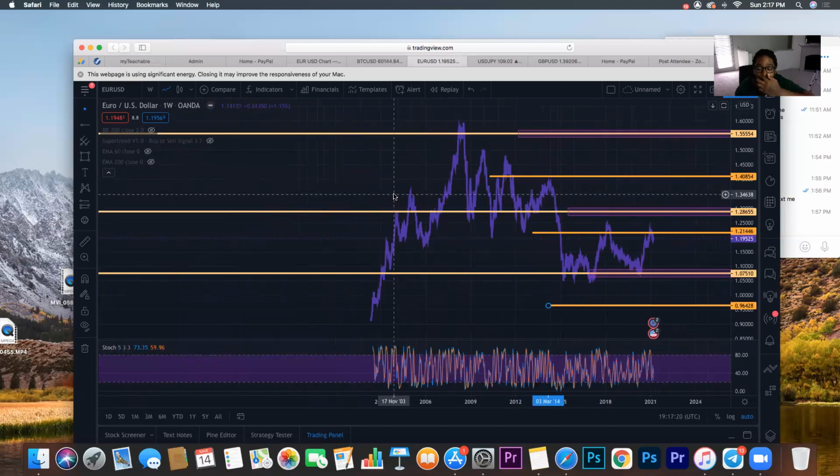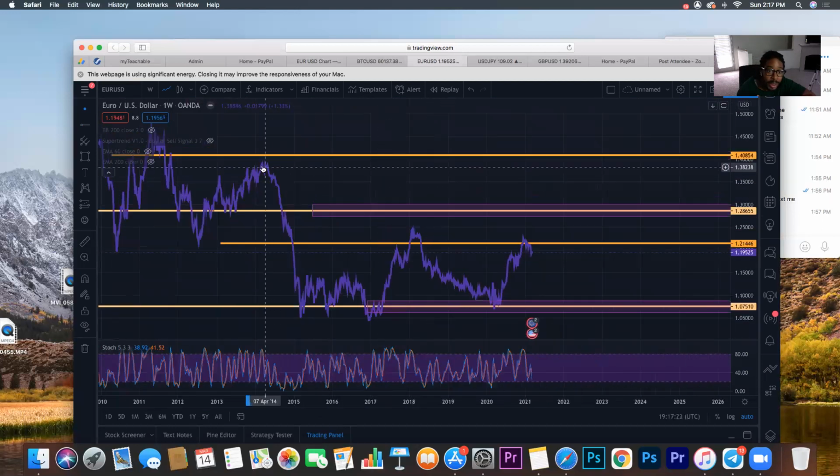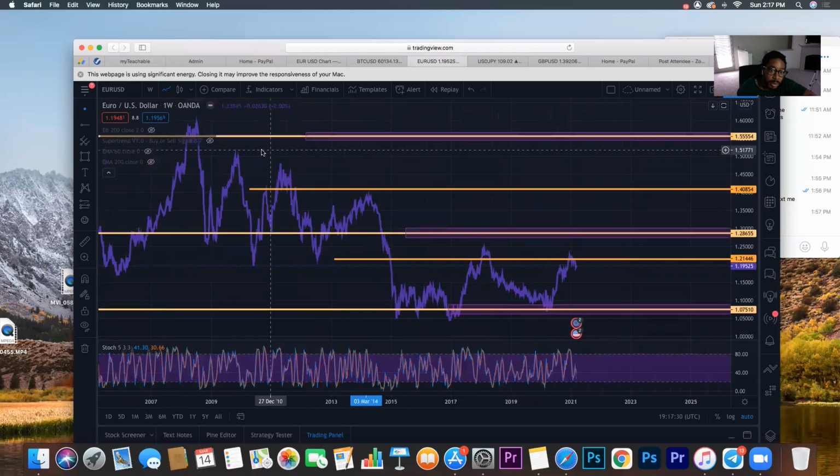Y'all know how we trade. But I'm just telling y'all, man, that's just how the zones work. They nice, man. This one didn't get quite to it. So we would make our imaginary box. We know price never made newer highs.